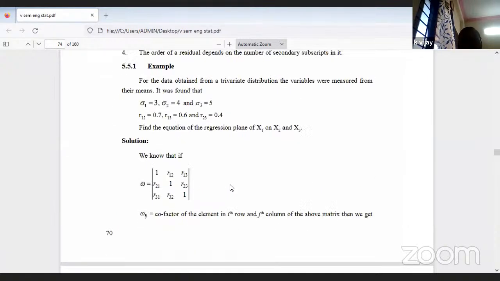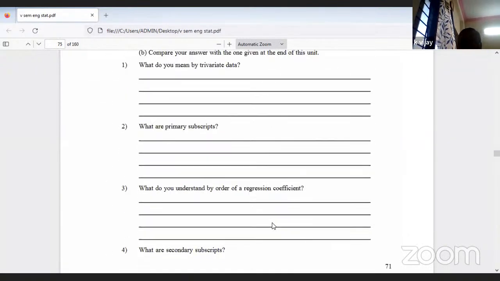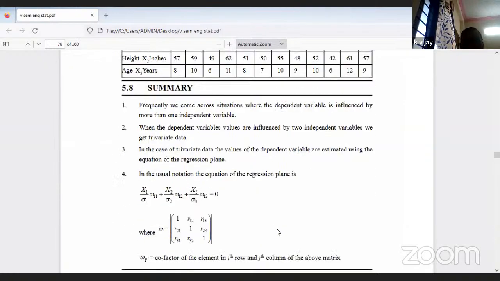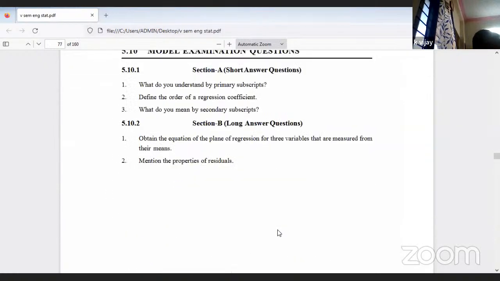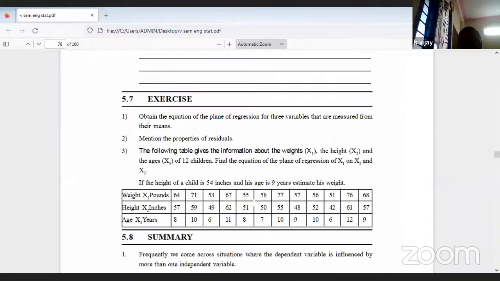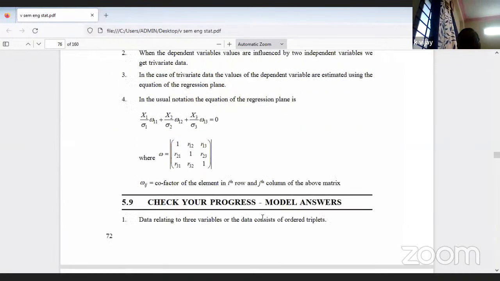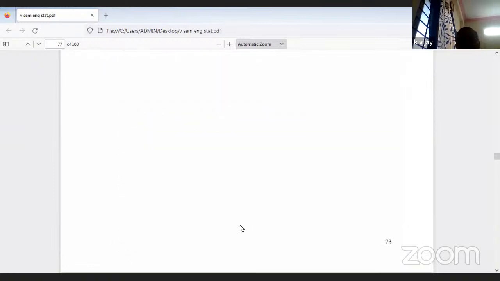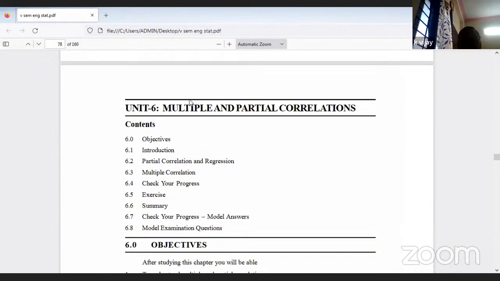This is called each problem we will ask. All of you understood? Yes. Any more doubts? Ask me. Any more doubts of this unit? Only this unit is regression of lines x1, x2, x3. Any doubts? Ask me. I will clarify. I think no more. Okay.